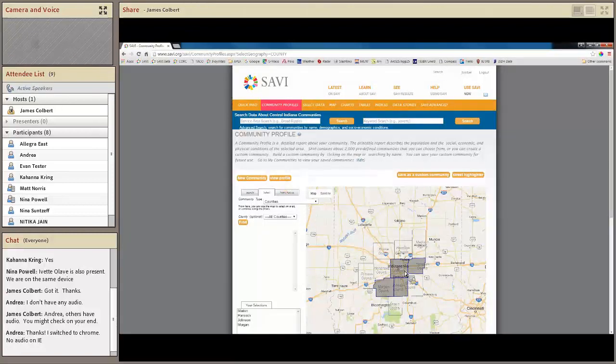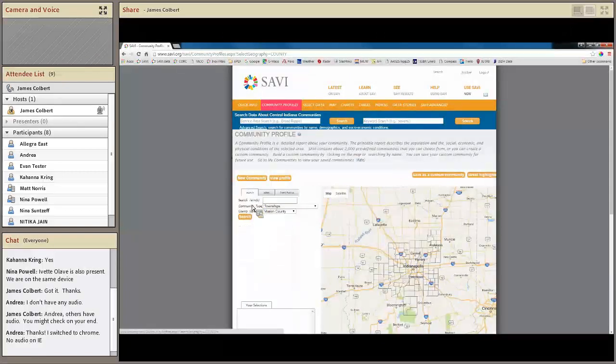A couple other ways I can make selections. I can click on the map to turn them off. So here I can search through a list of counties, or I can search, for example, through a list of townships. Before, when we looked at Marion County, I got to click that Find button, but now you're showing a list of all the townships in Marion County, and you can click on multiples in the list too if you're also interested in building a custom community in this way.